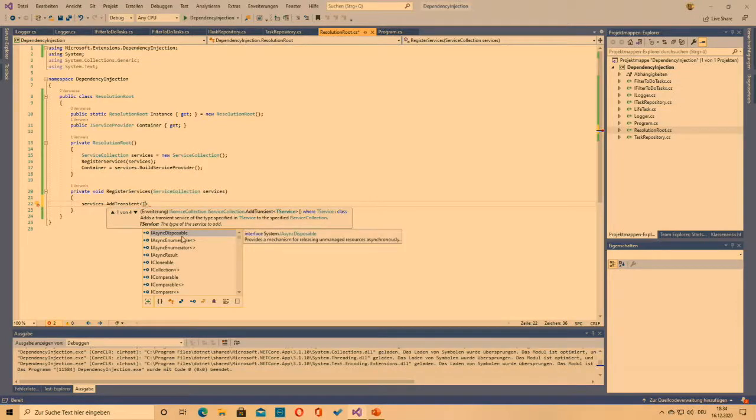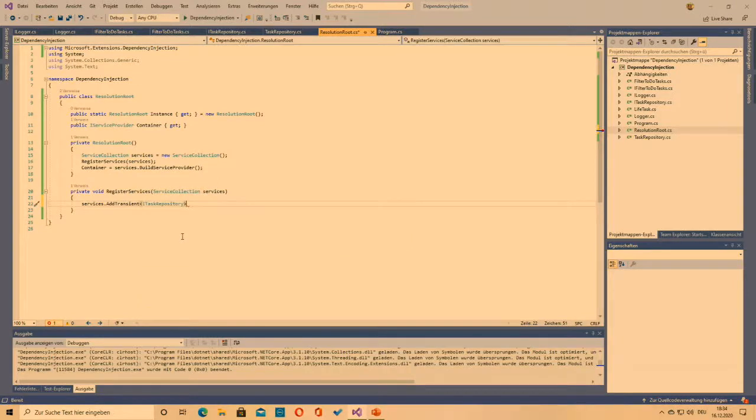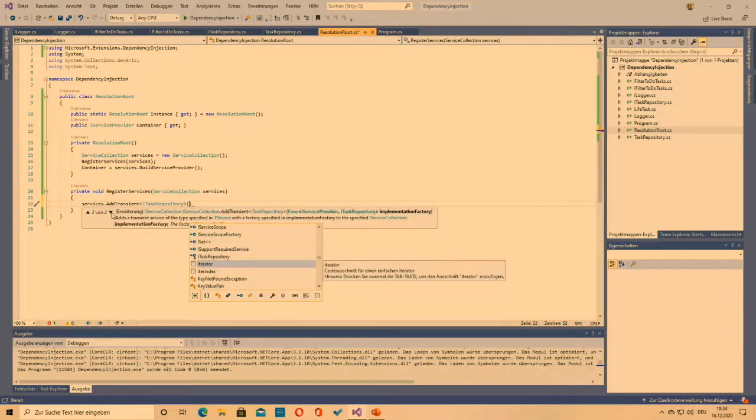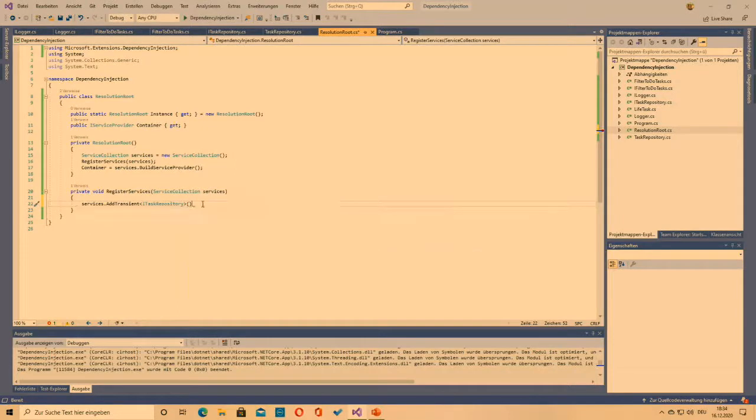I task repository to... wait, what was this? Add transient. Oh, sorry, it's this way.